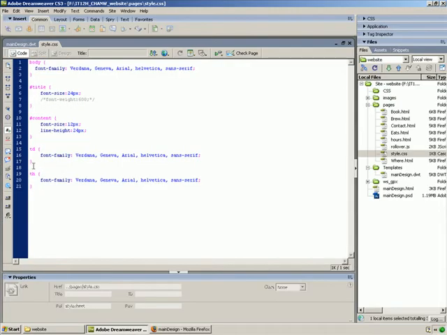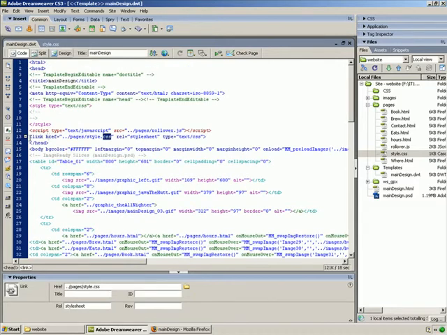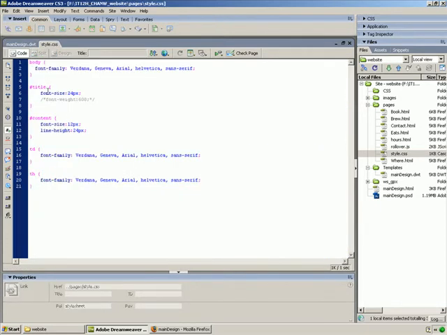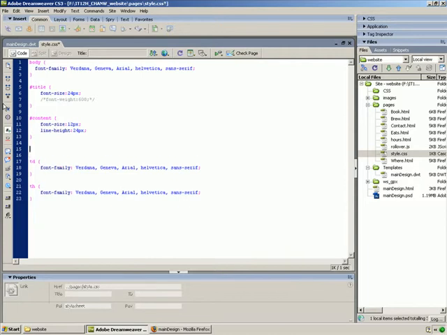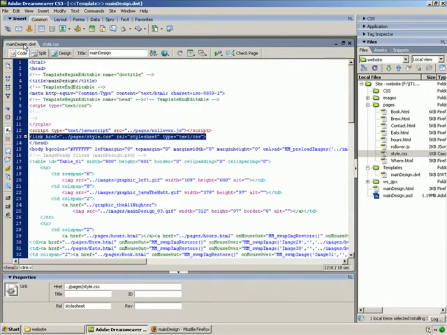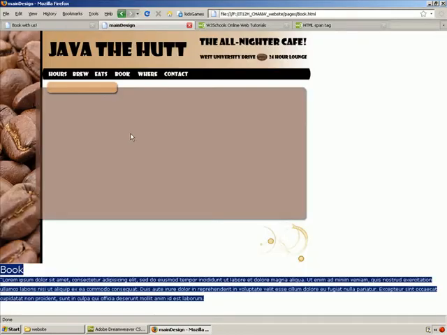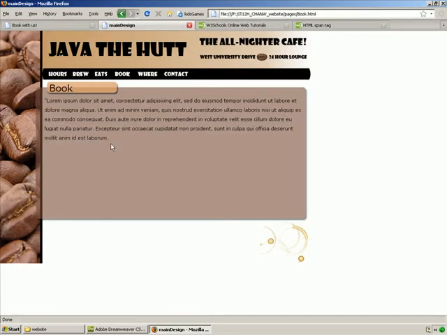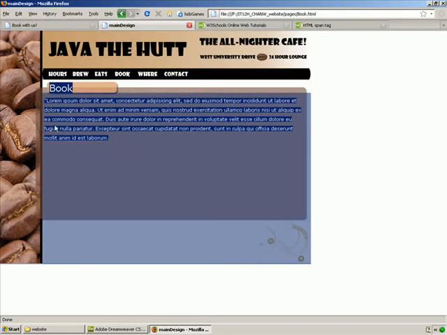Because the main template page is linked in this line, line 13, to stylesheet.css, I'm going to place that formatting, apdiv1, apdiv2, right inside of here. It doesn't matter where I put it. I'm just going to put it right in here. Save it. And go back to my template. I don't have to save my template because I didn't really change anything. Now if I go back to my web page and hit F5, all the pages know where to find it again.